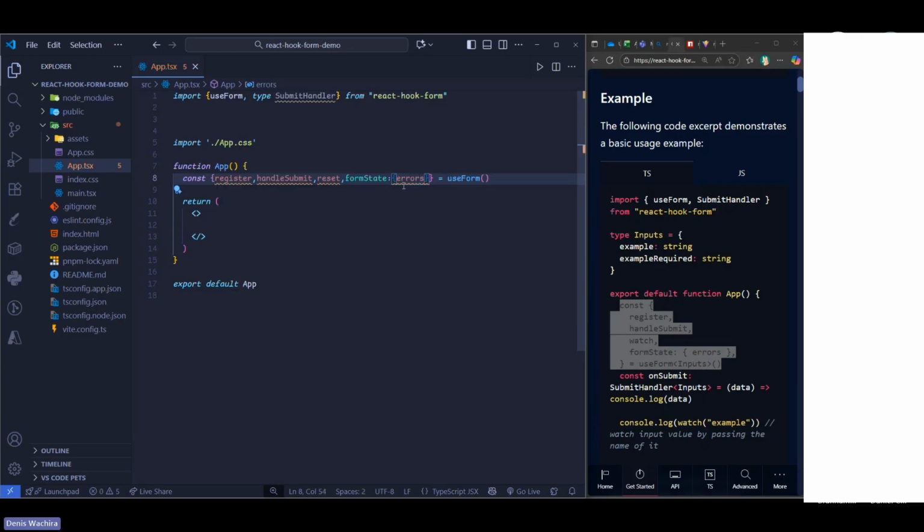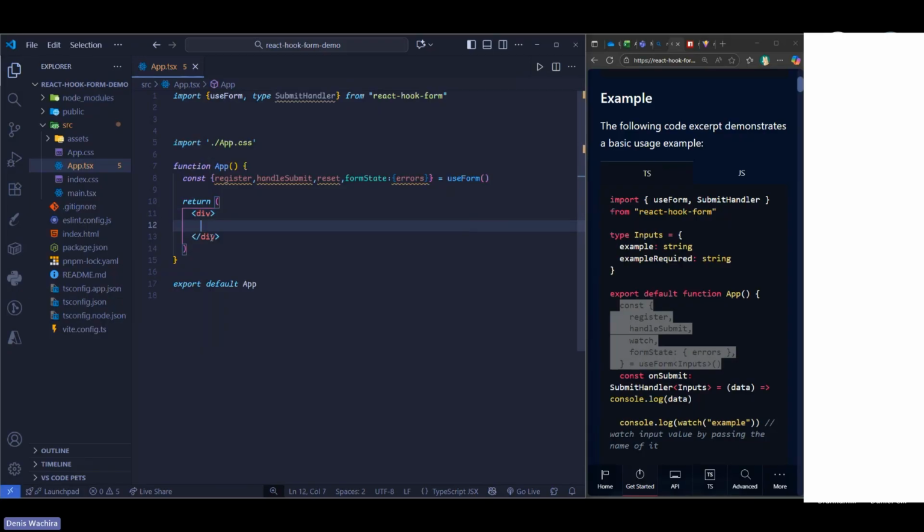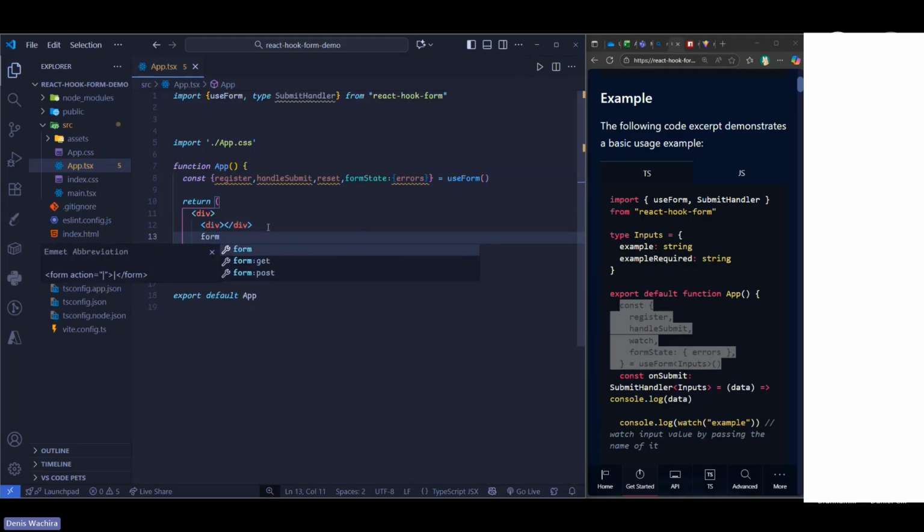So the rest is now to use whatever this is giving us. In my app, I want to have something here. Instead of returning this fragment, I want to return a div, and this div will have another div and another div, maybe another div for the header. Then below that div, I want to have the form element, which comes from HTML.